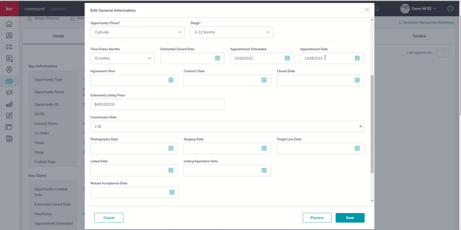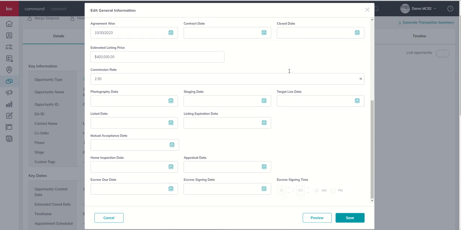And let's say that they want to think about it Saturday, Sunday, Monday. We're fast forwarding to Monday and they actually sign the paperwork on Monday. So now we have an appointment set, an appointment kept, and an agreement signed. From there, when it goes under contract and then when it closes, we'll obviously get credit in the goals tab for contracts accepted, and then closings. So five very important dates that will trigger goals inside our reporting section.